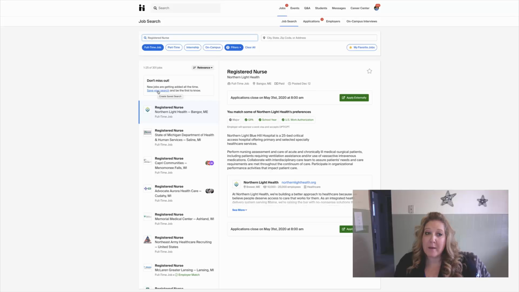And then what will happen is you can put some criteria in terms of how often you'd like to get some notifications. Handshake will email you a list of job opportunities that meet your criteria, either daily or weekly, I believe, are the options. So certainly something that you can do, and you can put in, like I said, location information. So if you're not local to the Oshkosh area, you can certainly do some searching in your home area as well. So definitely a really great resource for job searching.